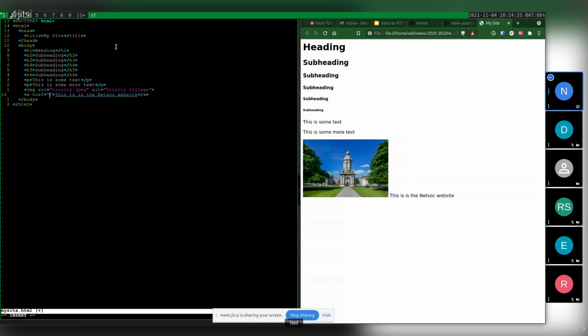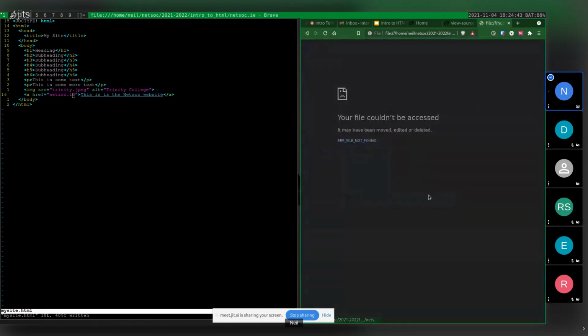As you can see here in NeoVim, it actually underlines the text, which is a pretty nice feature. So you need to specify the URL for the website that you want to link to. You might think that you could just put in netsoc.ie, and let's try and open this.